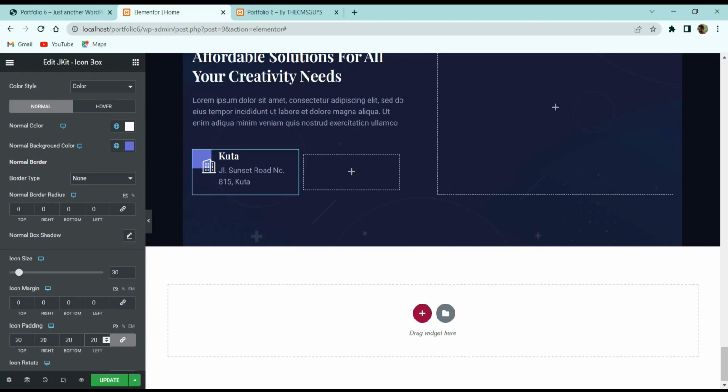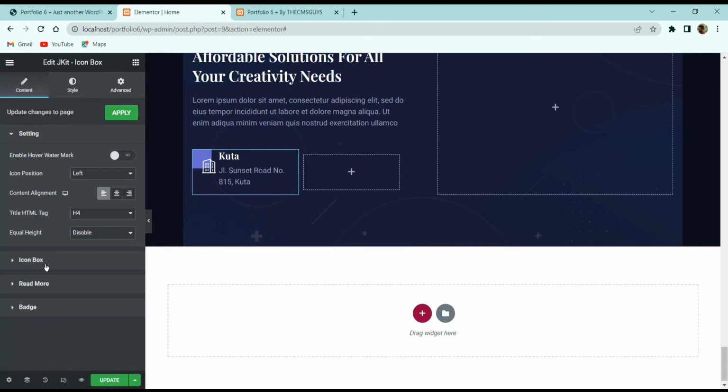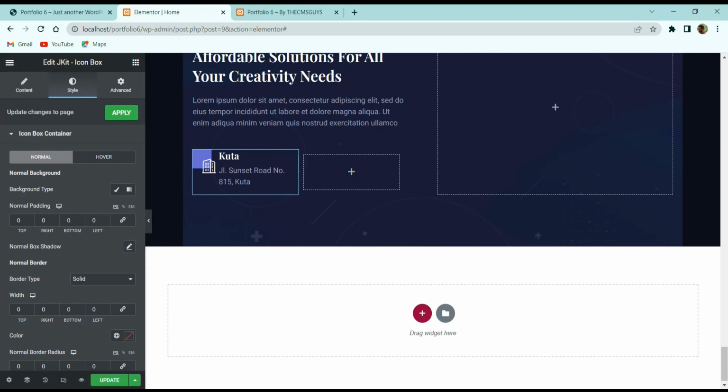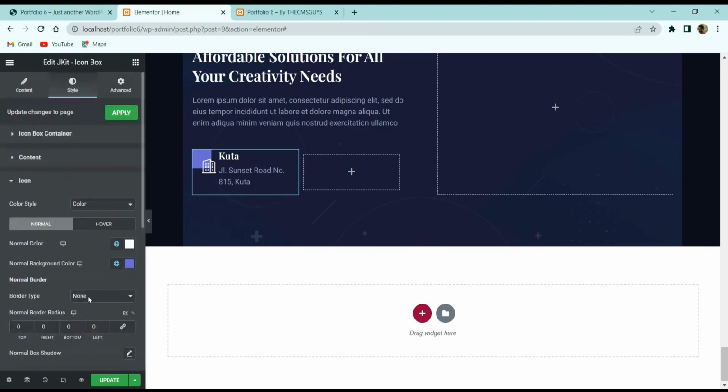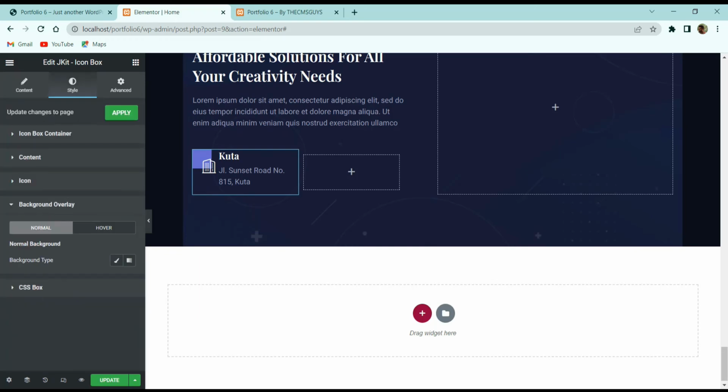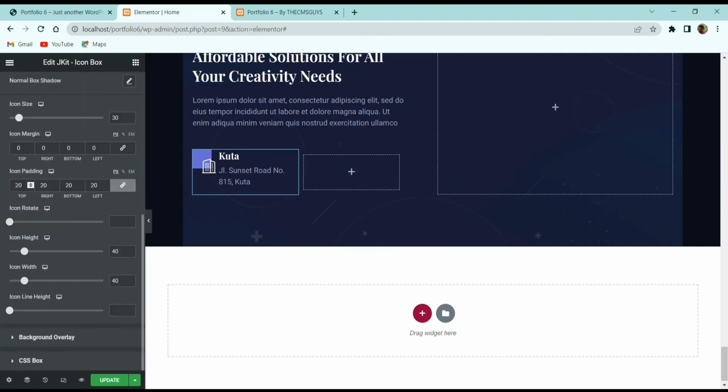Alright, then here we need to control one thing. Let's move back to icon box. Here we have added this icon. So I want to set this icon as a different color style. I have set it, icon size, everything is fine. The only thing left is background. Let's check with the background overlay or icon part. From icon part, if you want to add any padding, here we have added this icon padding, and we have icon height and all.